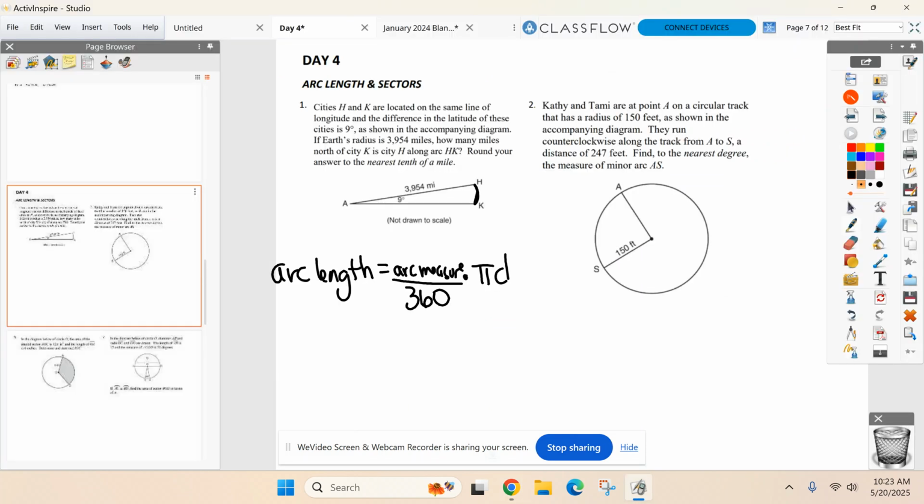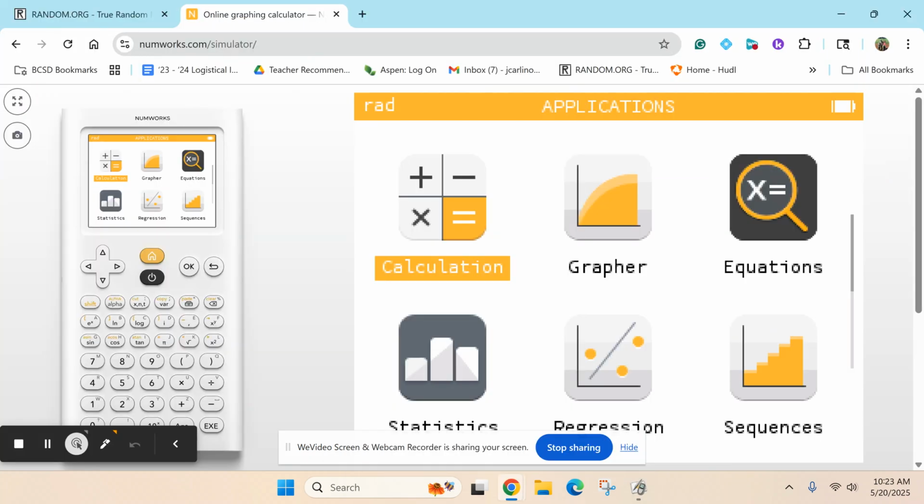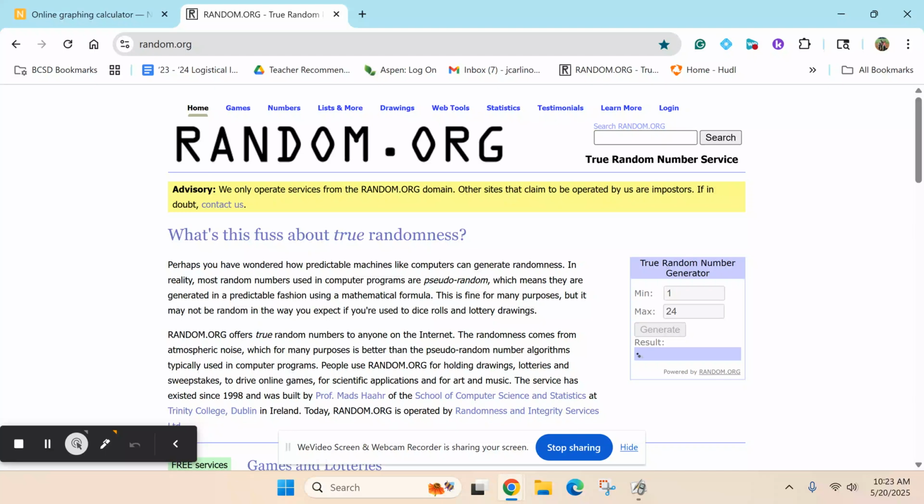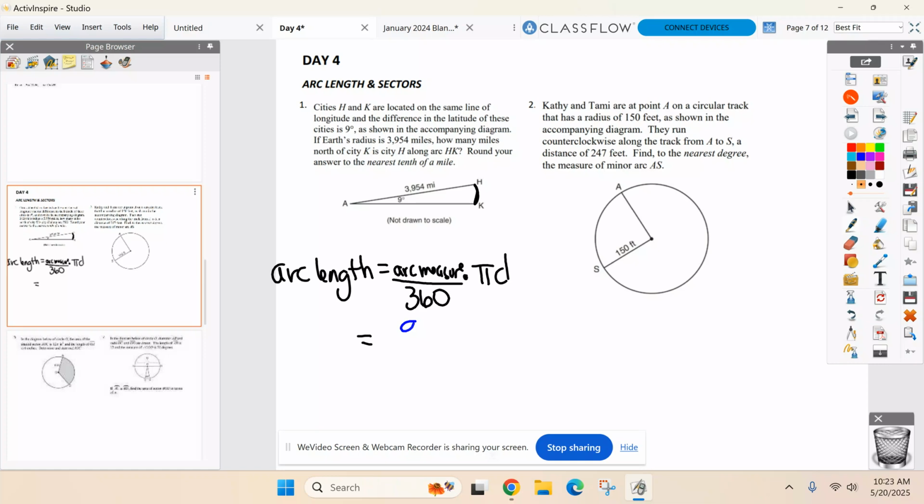All right, let's fill this in. Go back to number 1. Let's fill this in for me now. What's the arc measure in degrees? What is the arc measure of HK? Here we go. Will? 9 degrees. If anybody's wondering, how do you know they're the same? That's a central angle, right? If these are two radii, AK and AH, that's a central angle. Central angle is always equal to its arc measure.